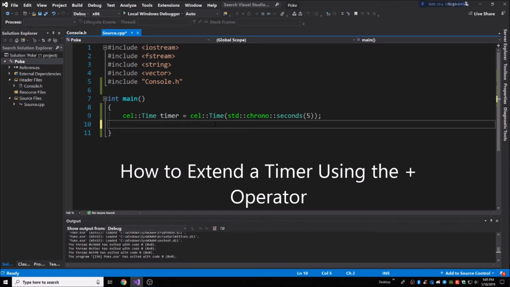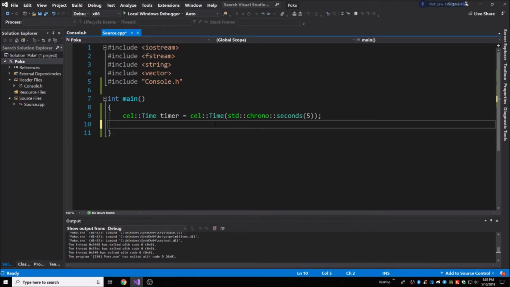Let's say you have a game and you want a certain method to run for a certain amount of time. But let's say if you collect a collectible, you want to extend this timer by a certain amount of time. How do you do that? Well, it's simple. Use this timer, it runs for 5 seconds. Let's say you have a boolean.